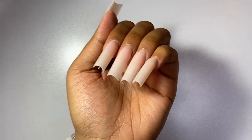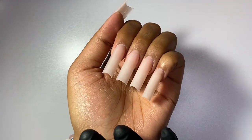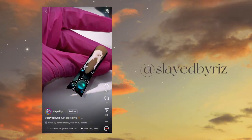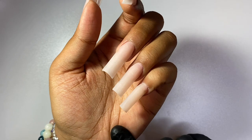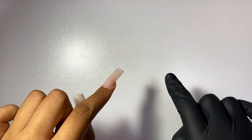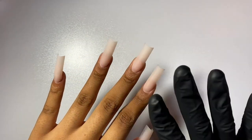All right, so the hands are washed, I've got a snack, and we're ready to go. So today's nail set is actually inspired by a singular nail that I saw on Instagram. And I saw this nail and I was like, you know what? I wanna do this now. Okay, we're gonna be doing that today. My goal for today is to use at least 3 out of 5 of the colors.